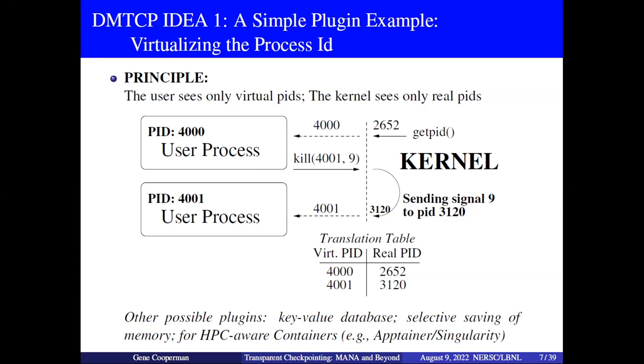And now if everything crashes and they have to restart, the user process remembers, my process ID is 4000. Let me do something with it. And of course, when we restart, the kernel is going to say that you have a different process ID. But as we restart, we just update the real process IDs according to what the kernel tells us. And now the user says, I'd like to kill process ID 4001. We look it up in our updated table. And then we tell the kernel, she doesn't really mean 4001. What he or she really meant was, and we look it up in the table, and then the kernel kills that for us. Yeah, question.